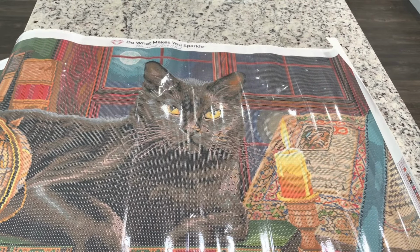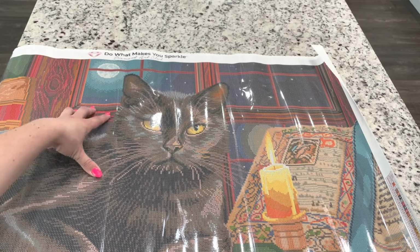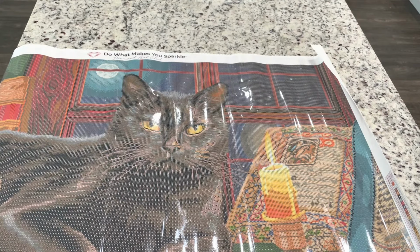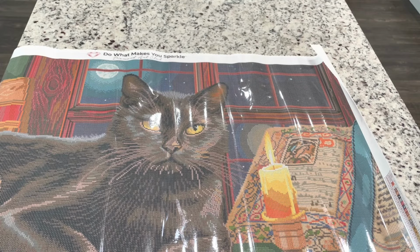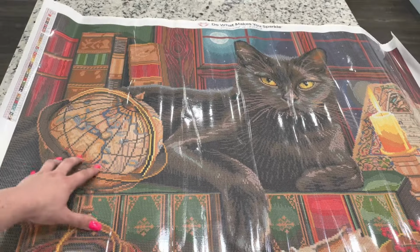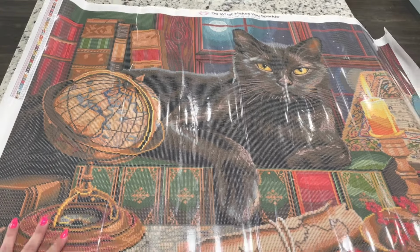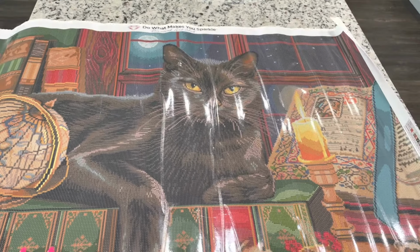I think there's lots of things that you could add to this painting to kind of spice it up. I think that these stars are going to be in white ABs. Actually, I missed that. But I think you could do fun things with that in the moon. You could do some fun things with gold in the globe. And yeah, so anyway, I'm really excited about this one.